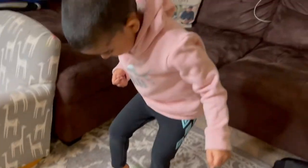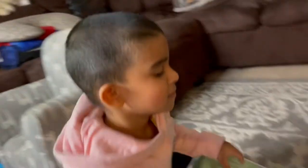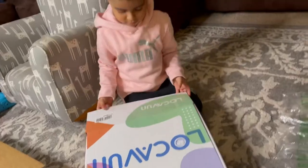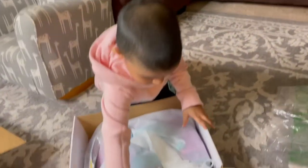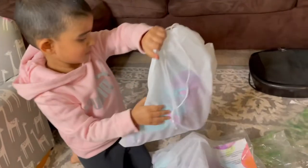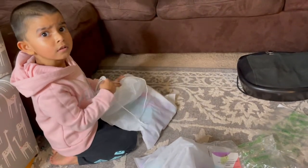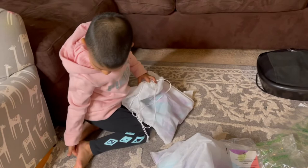Poppy. What? Uh-oh. You silly goose. Is it heavy? No. It's not heavy? It's good? Yes. All right, open it. Okay. You like it or you don't like it? It came in a nice cover bag. Is this even your size, Deanna? Is this your size? Yeah. You think so? Okay, take it out.